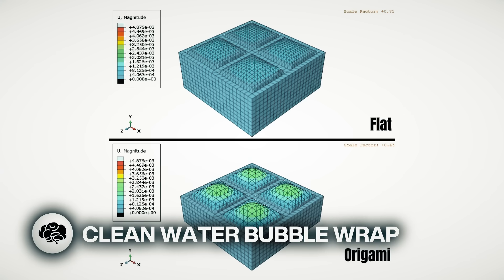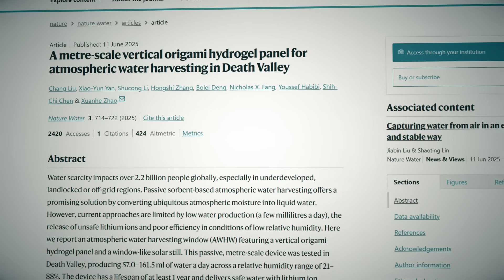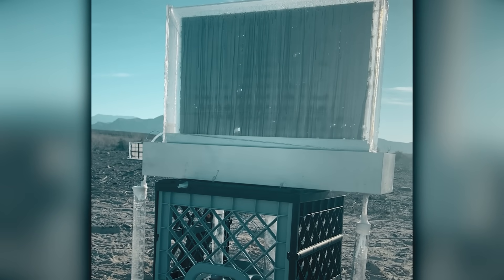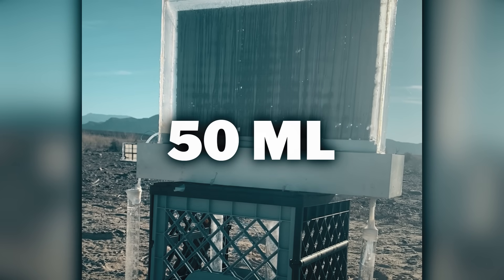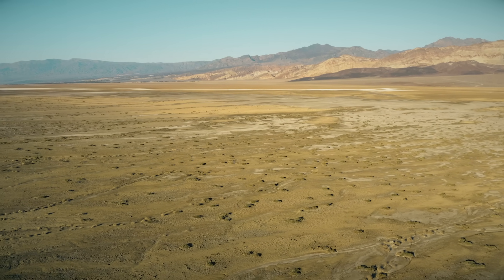This weird new black bubble wrap could make clean drinking water in the desert. Engineers have developed an atmospheric water harvester that works without a power source, and it's able to get some water back from the atmosphere. The harvester was tested in California's Death Valley, one of the driest places on Earth. The harvester is made of PVA, lithium chloride, glycerol, and black ink. The team then molded it into a bubble wrap shape to increase its surface area for more water collection, and the panel was sandwiched between glass panes with a polymer outer film that helped with cooling.